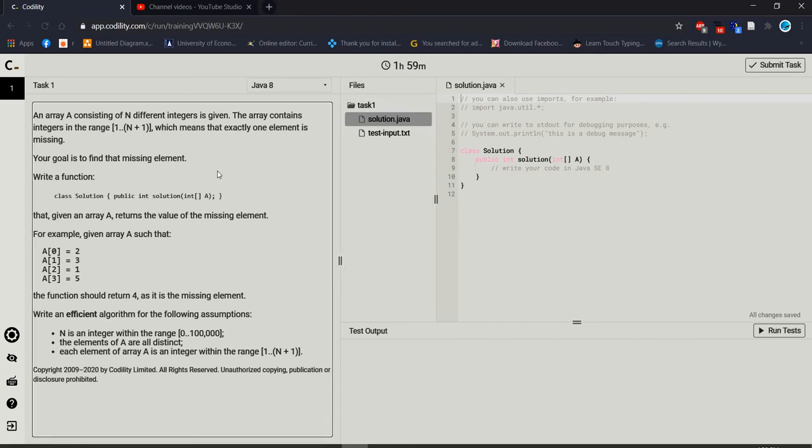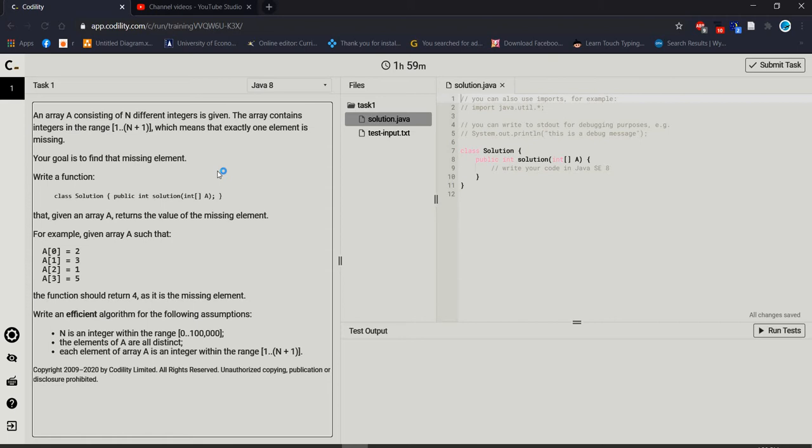An array A consisting of n different integers is given. The array contains integers in the range 1 to n plus 1, which means that exactly one element is missing. Your goal is to find that missing element.